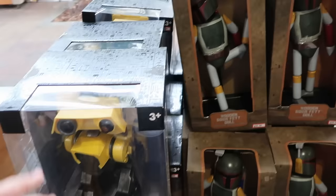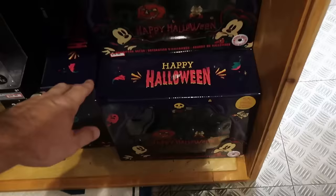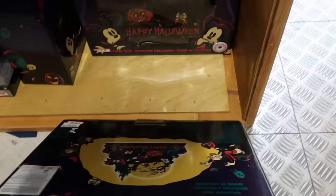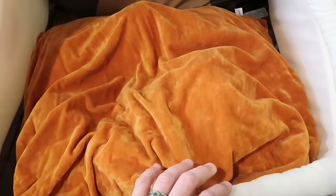Right over here, they have the poseable wooden Boba Fett figurines with a little display base — $30 marked down from $40. It looks like they do have some Halloween merchandise hidden throughout. There's a wooden sign that lights up with all the characters dressed up in their costumes — you can see the lights flickering at the bottom — $20 marked down from $45. Also up front, look at this — they have the Grogu pet beds where he's inside of his pod. It comes with a really soft pillow and is absolutely massive — $30 marked down from $60.